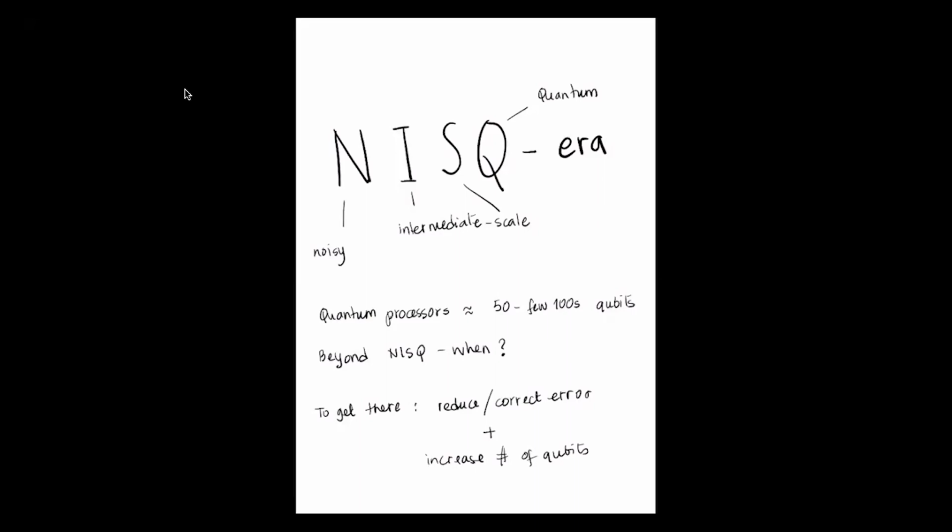And when would we say that we've passed this stage? It's not a roadblock, it's like on the way. They say that if we manage to run Shor's algorithm, which is popularly known to break RSA and hence all the encryption that we know right now, when we manage to make a quantum processor that can successfully run Shor's algorithm, we will say that we've arrived. So that would be after NISQ.